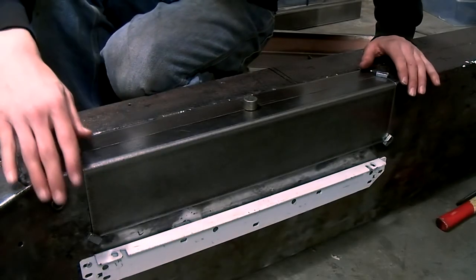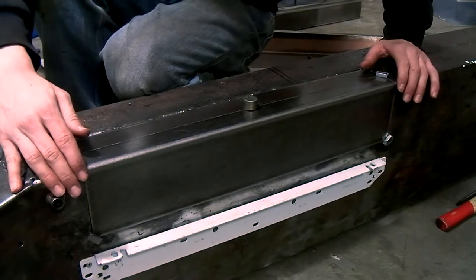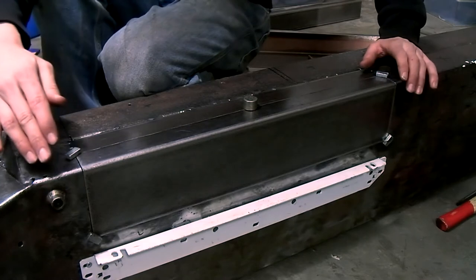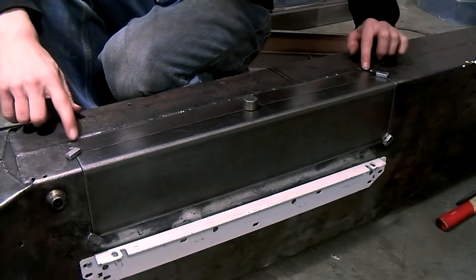I've trimmed the repair section and the hole to make everything fit. This is as good as I'm going to get it. So the thing to do next is to remove this repair section and to weld these flanges on the inside.